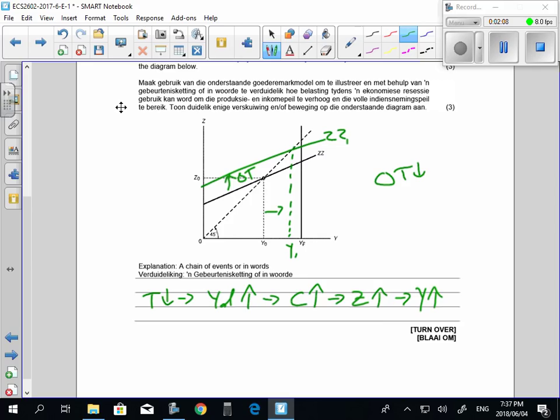All right. So we don't necessarily have to reach the full employment level, YF, but we're just indicating that we would at least move towards the full employment, unless they specify in your exam that you need to reach the full employment level of output and income. Okay. It doesn't have to be tax, it can be government expenditure, it can be investments, autonomous consumption. Those would all shift the curve. It could be a change in your tax rates. That's when you pivot the curve. It could be a change in your MPC, pivot the curve. Change in your MPI, marginal propensity to import, we pivot the curve. All right. Cool.